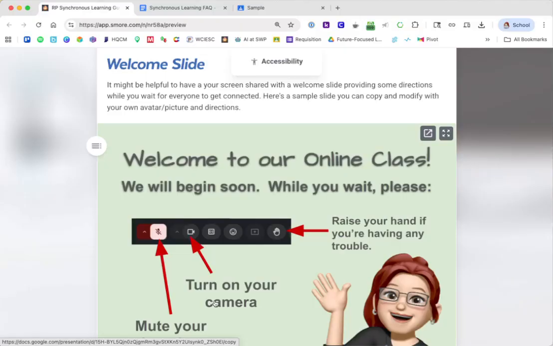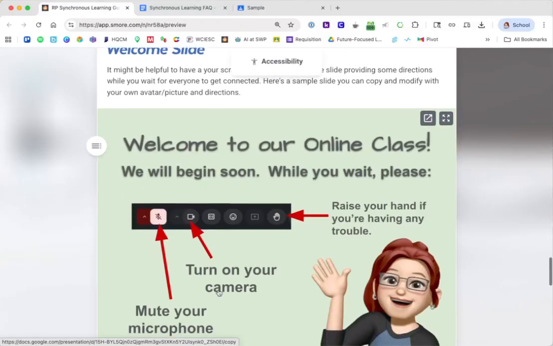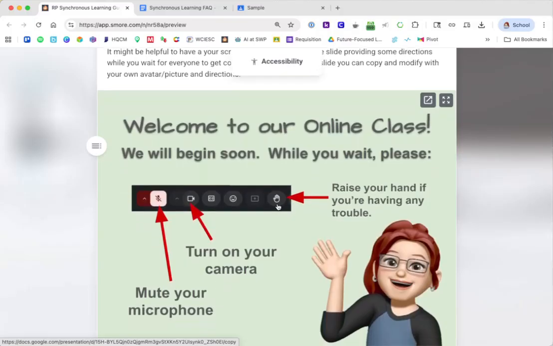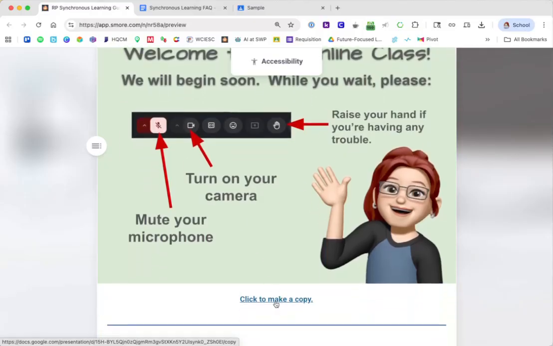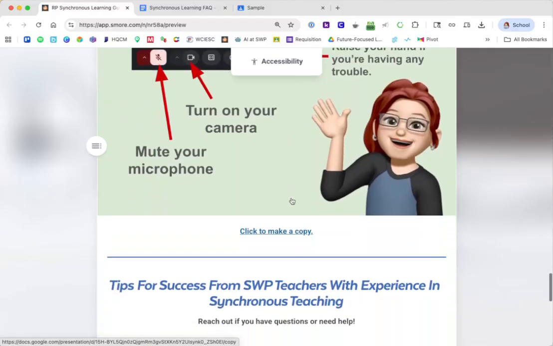We're not going to force them to do that for a number of reasons, but it's definitely best practice to have their camera on, and letting them know that they can raise their hand if they have a question and want to unmute their mic. So something like this, you can click this and make a copy of my slide and then adjust it for yourself if you want to do that. So that's just a pro tip for you there.